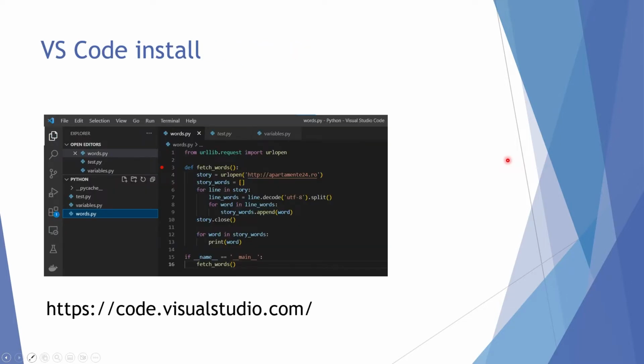We should also download a Python IDE, so as to be able to easily write Python modules. It's much easier. For example, on my PC I have installed Visual Studio Code. This can be downloaded from this location.